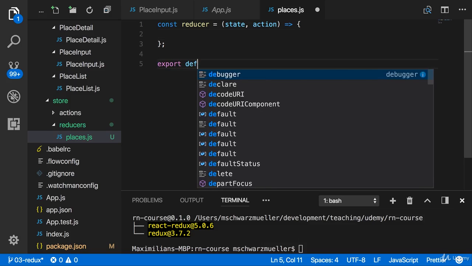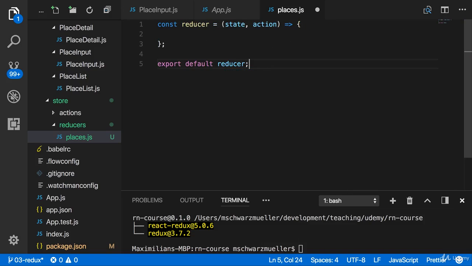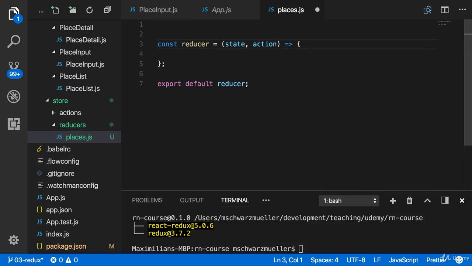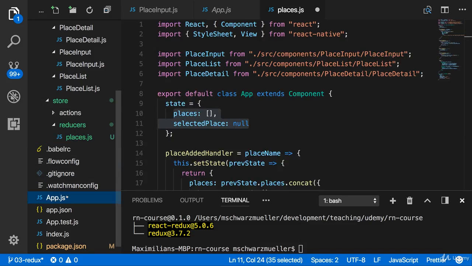I will export this reducer function as the default of this file, like this. I will also add some other constant, which I'll name initial state. That's just a JavaScript object, and here I want to set up the state with which we start in this application before any action has occurred. We also have an initial state right now in the app.js file. There we have our state object where we have the places array and the selected place, which is null.